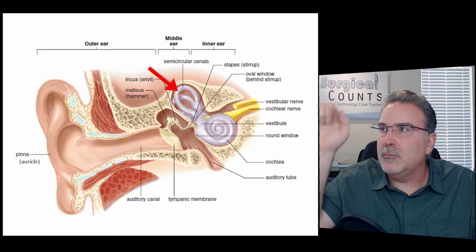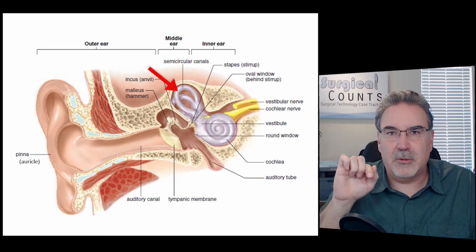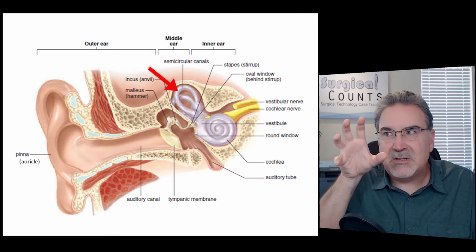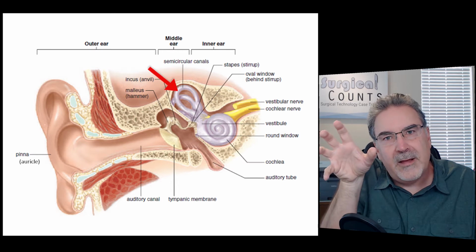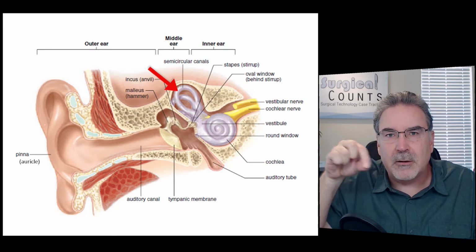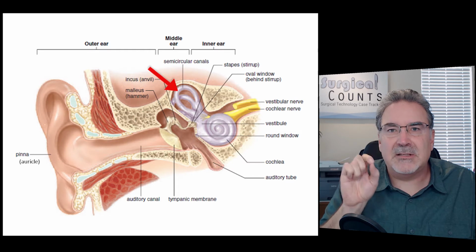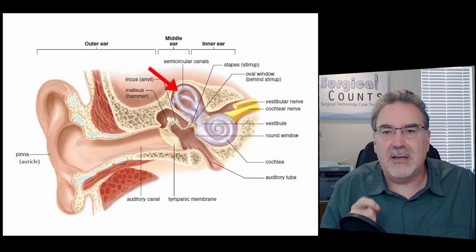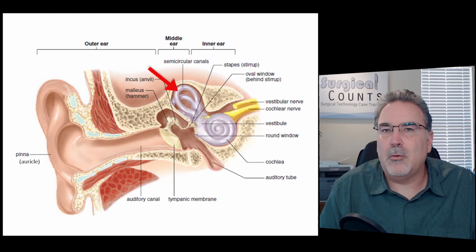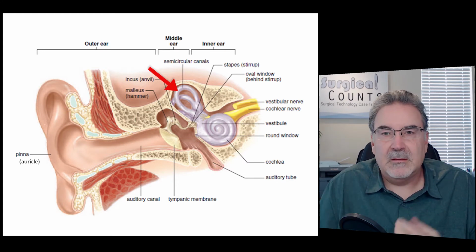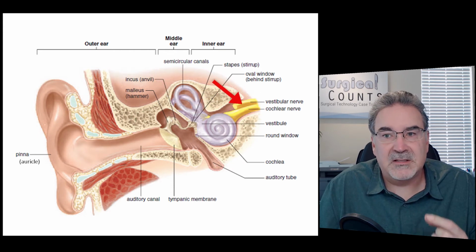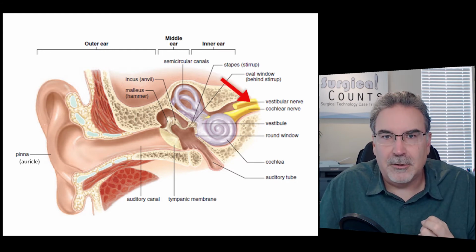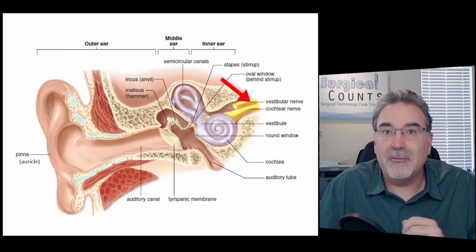Now think about this. If you have a canal, a tube that goes in a circle like this, around through your head, and then you tilt your head this way or you tilt your head this way, what's going to happen is the fluid is going to flow one way and then back. And as it does, it's going to trigger those very fine hairs, and that's going to send the signal to your brain that, hey, your head is moving in this way or this way, and that's how you keep your balance. So the ears are very important for your sense of balance. The signal from these hairs is carried to the brain through the vestibular nerve, which then merges with the cochlear nerve, becomes the vestibulocochlear nerve, which you should recognize as cranial nerve number 8.